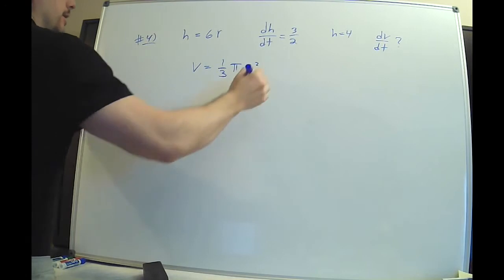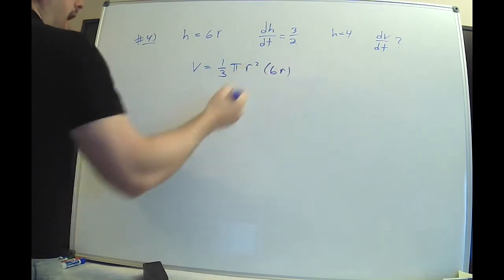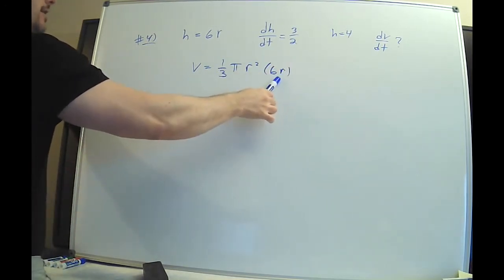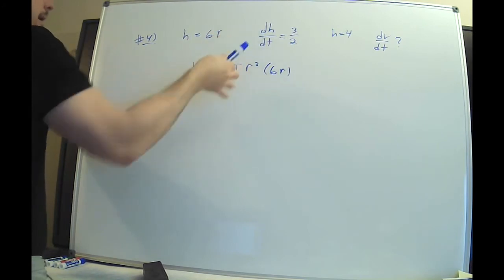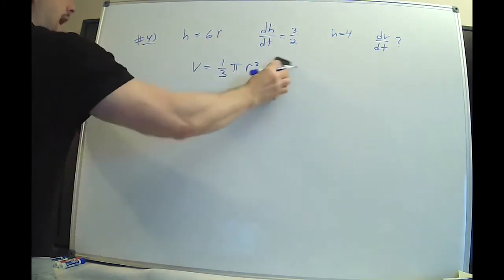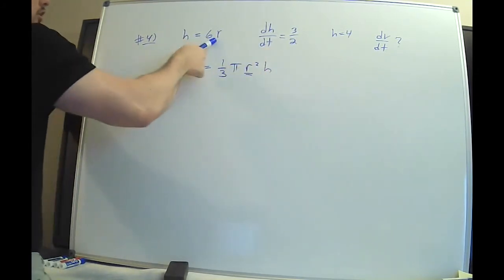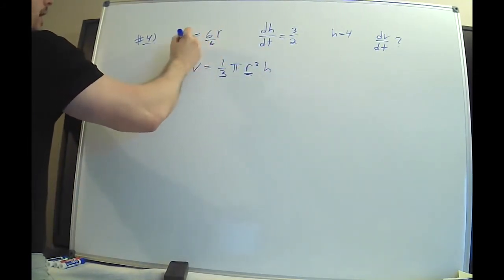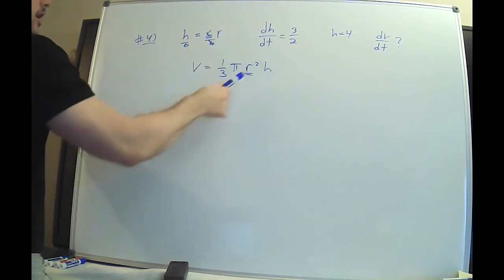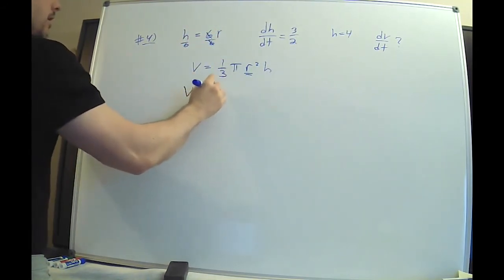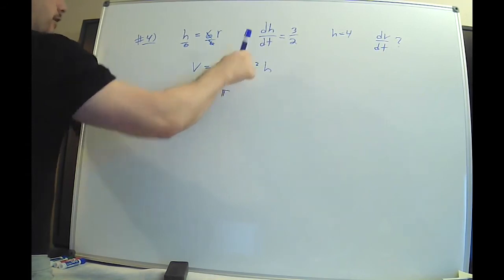Okay, fine, put 6r there. Now what? If you take the derivative, you're going to get dr/dt. I don't have dr/dt. I'm not asking you for dr/dt. You can't replace h. You have to replace r. So you have to go back and solve this problem for r and put the r there. So you have to read carefully what you're given.